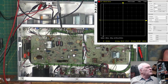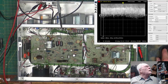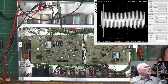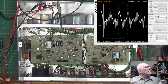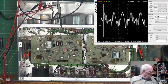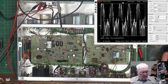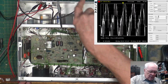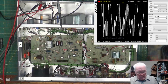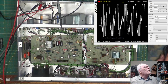All right, so there's the scope. And we want channel 2. Turn off channel 1. Bring channel 2 down. Stretch this out a little bit. Okay, there's my 10 kilohertz signal. And according to the distortion analyzer, all we got to do is turn... Okay, what did I do with the... Here it is. All we got to do is turn R8 for the minimum amount of distortion.